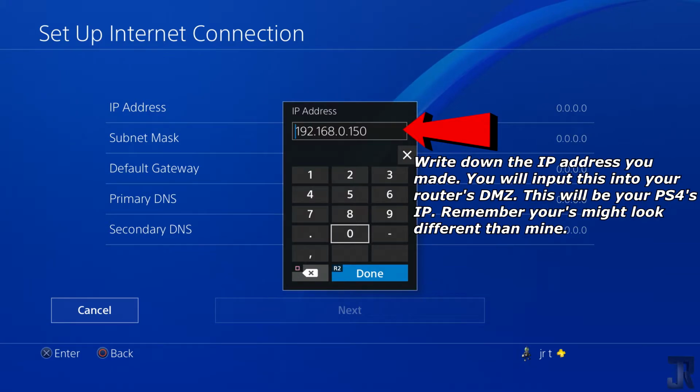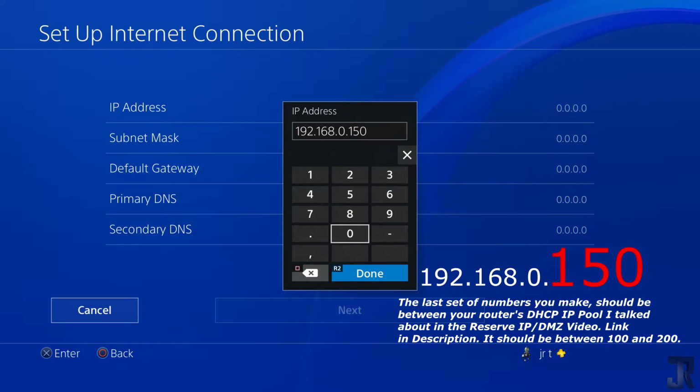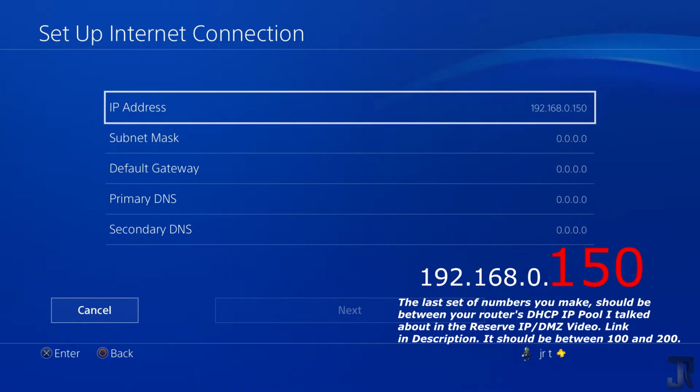Just make sure, again, it is very, very important that you keep these 3 numbers, 192.168.0 or whatever your router's first 3 sets of numbers are, the same as your IP address you're creating for your PlayStation 4. The last set of numbers for your PlayStation 4, the 150 that I have here, can be anything. I recommend anything more than 100 if your router is capable of doing it. So I'm going to hit done.